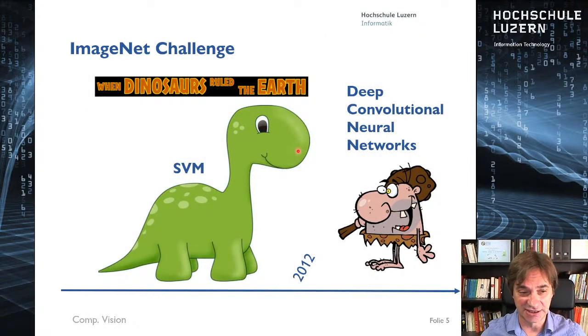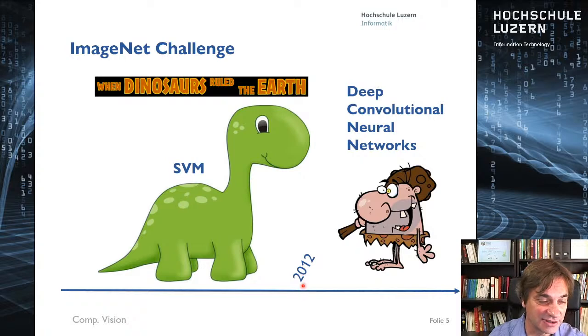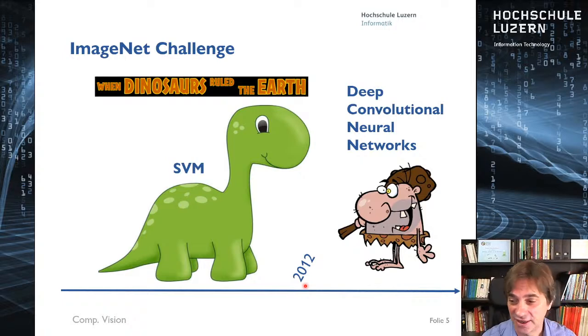This ImageNet challenge was done until about 2017-18, and in the early time, until about 2012, it was won by a combination of support vector machines and features. And then from 2012 on, it was always won by deep convolutional neural networks. We will look at some of those networks now to see how they're different in the network architecture, and also how this network architecture has evolved over time.